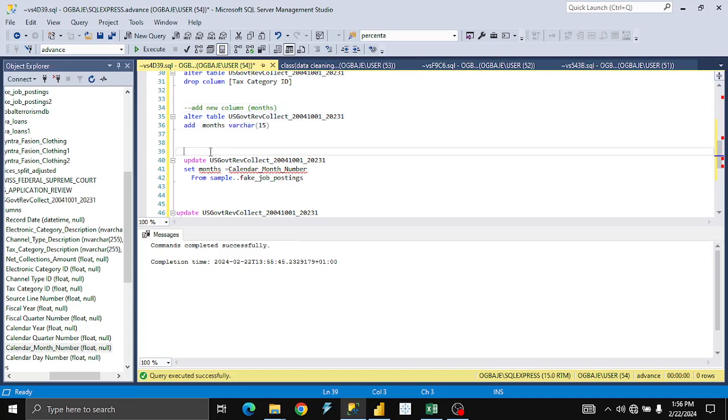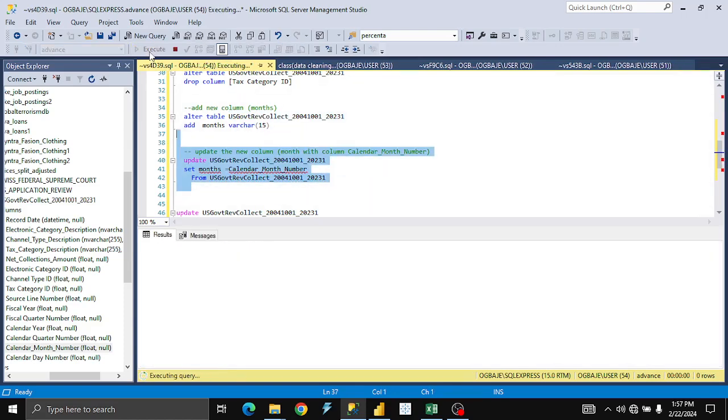So that's what we are doing here. And you want to update the new column. What's the column now? Month with value with column. Copy this and fix here. So this is what we want to do. So let's fix this now. Just pick this and copy paste it here. We don't want to make use of this. So let's run this and see if it will work.